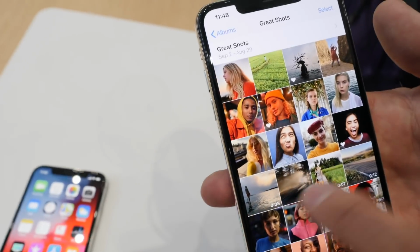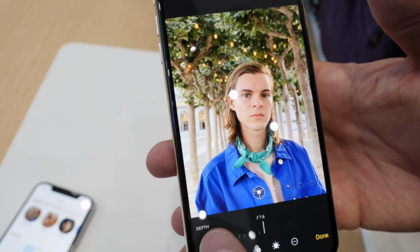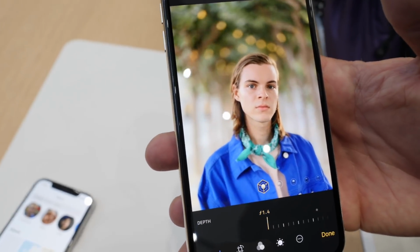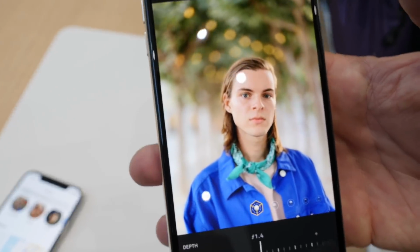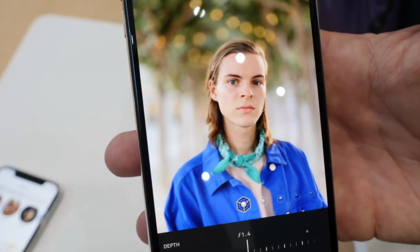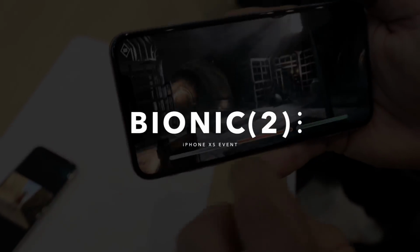It also has a next generation segmentation mask, which you're getting in iOS 12, but with this hardware it's even better, and that lets you do all the portrait mode and portrait lighting, along with a much better bokeh effect that Apple achieved by studying all these high-end cameras and high-end lenses, and put that together with a new editing mode that lets you actually dial, I think it's between f1.4, I want to say, and f16, so you can adjust the amount of bokeh on the picture, and the result is just better, richer, deeper, more true to life, almost super life.